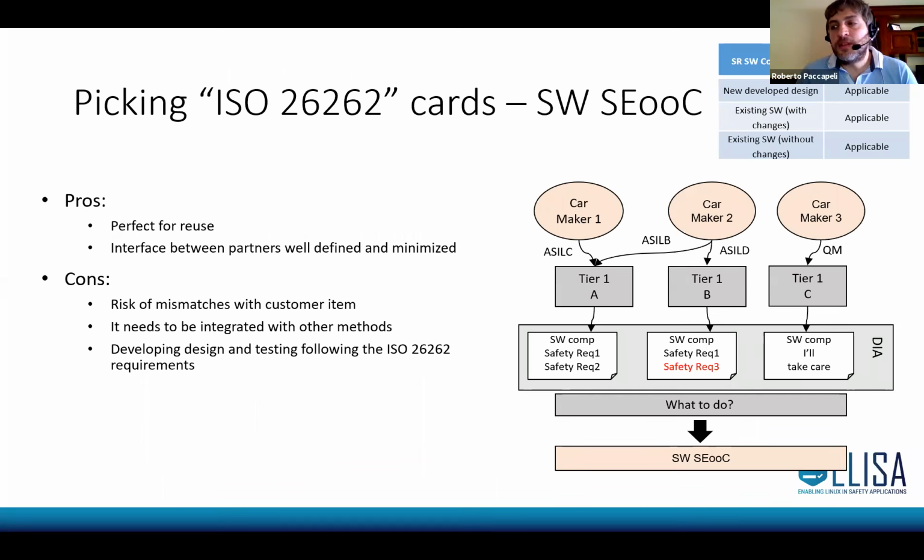Third method: now we are referring to the safety element out of context, SEooC. The SEooC is a very nice method added in the second edition of the ISO standard. Conceptually, in a few words, it means to remove the concept of the item by using a list of assumptions, assumptions that describe the use cases and the intended usage of our system.